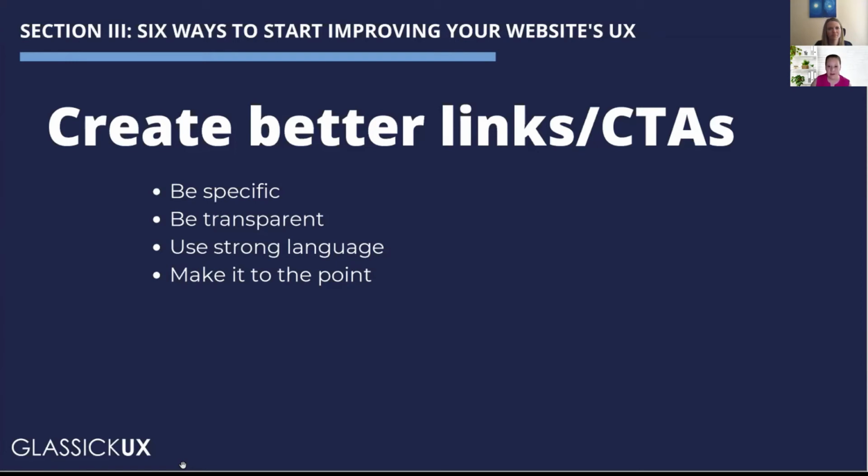So for example, if you added a link that said "planning a wedding," okay, that's kind of vague. But you could transform that to "use our wedding vendor checklist to begin planning your wedding," or something to that effect. Something that's a little bit more detailed about what lies behind that link. Using that strong language and having it stand alone means that the user doesn't have to rely on additional context to figure out what it's going to mean.